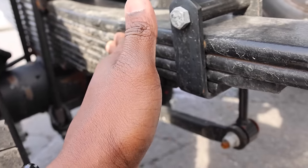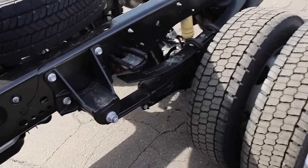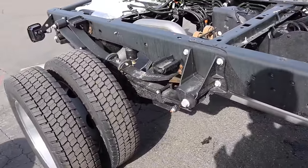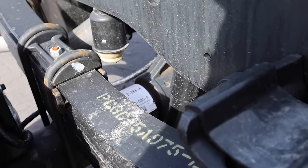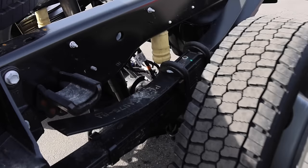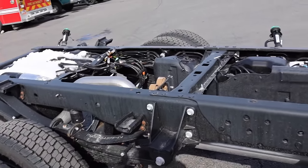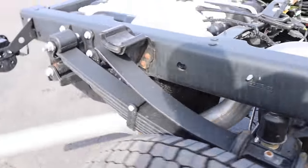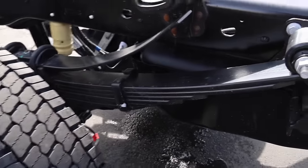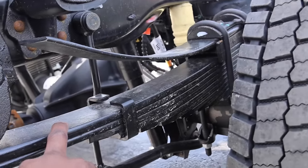When you count the leafs in the main pack, it's the exact same — they both have one overload leaf spring. But there are two things that pop out on the suspension that are different. Number one, look at the bump stop: the bump stops on the max trailering truck are a lot shorter compared to the non-max tow truck. So when people say online there's no difference between max tow and non, that's not true. Also, even the hangers on the leafs have a different design. I'm willing to bet the spring rate is different even though you have the same amount of leafs, because the spring rate is likely slightly different.